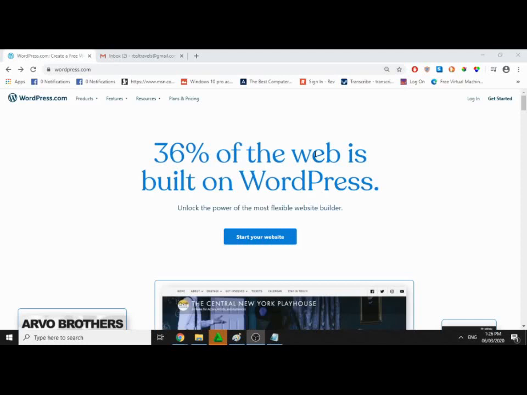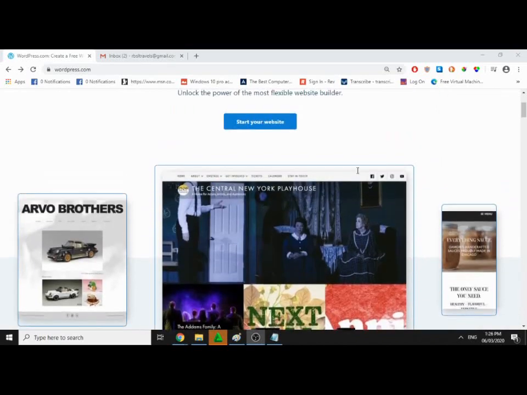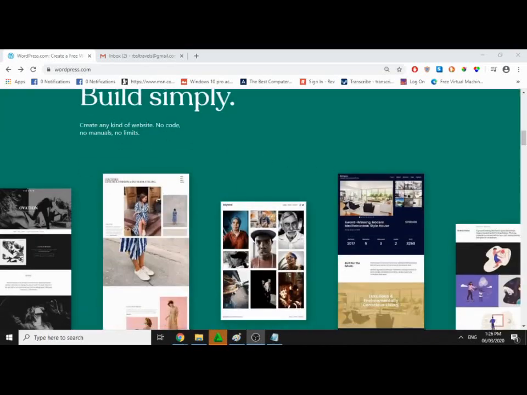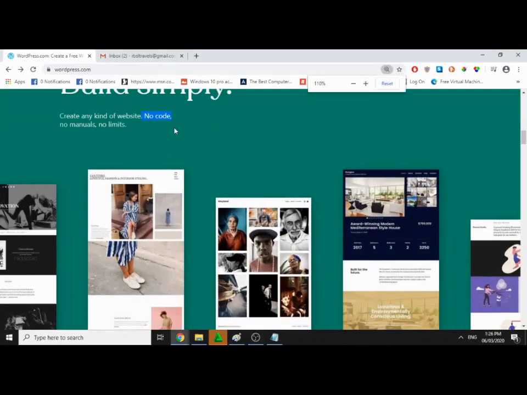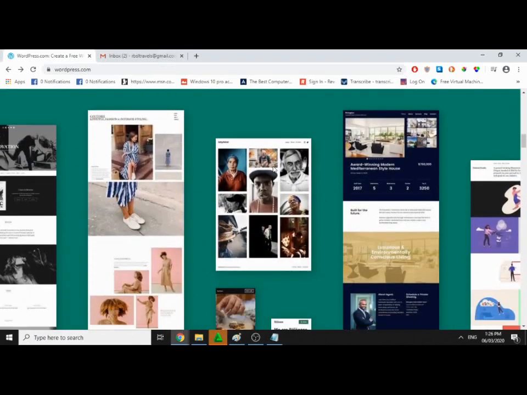In today's lesson, I'm just going to show you a quick way on how to build your website using a CMS such as WordPress, which is one of the most powerful website builders available in the market right now and is used by a lot of people. You will see that it provides a lot of options without you needing to code, guys. You won't need to code. And that's the great thing about WordPress.